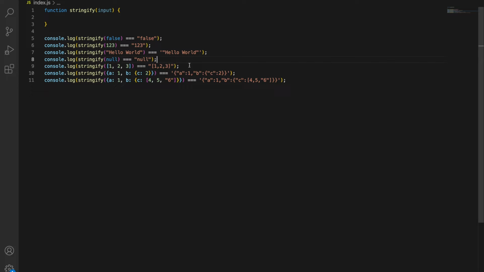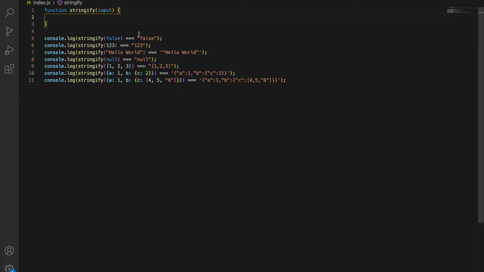And in the case of an array, as you can see, it is a string format with square brackets and then we have commas, but there is no space after the comma. The last example is an object, and you can observe the output: we have the curly brackets starting and ending, and then we have key and value pairs separated by commas. So this is how the output of JSON.stringify actually looks, and we are going to implement our own version of JSON.stringify.